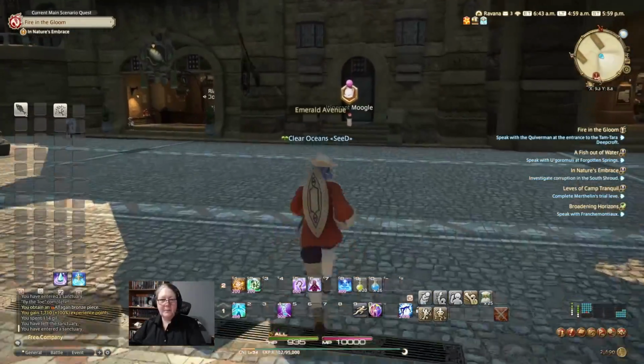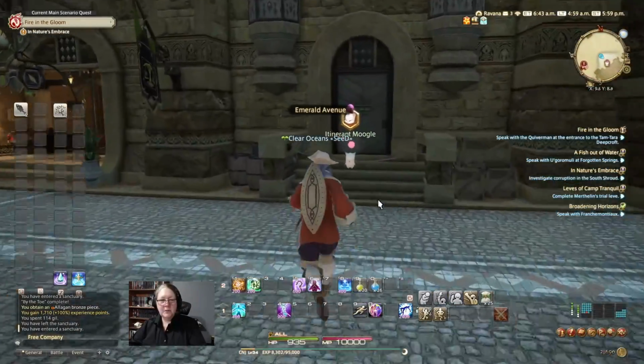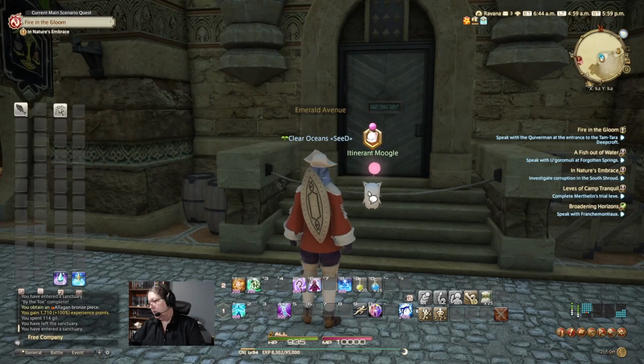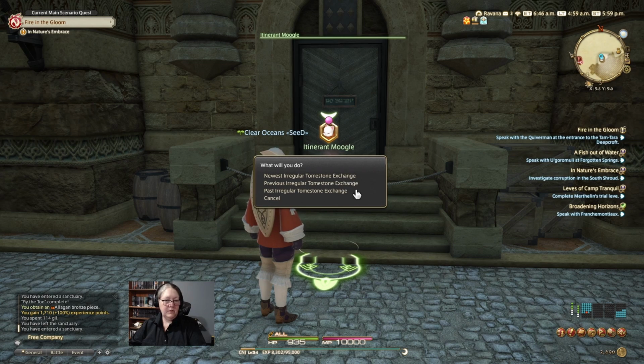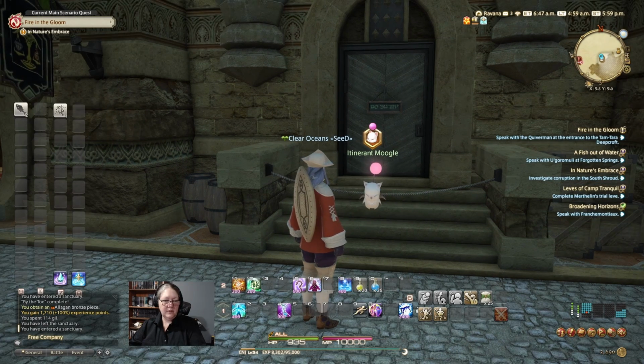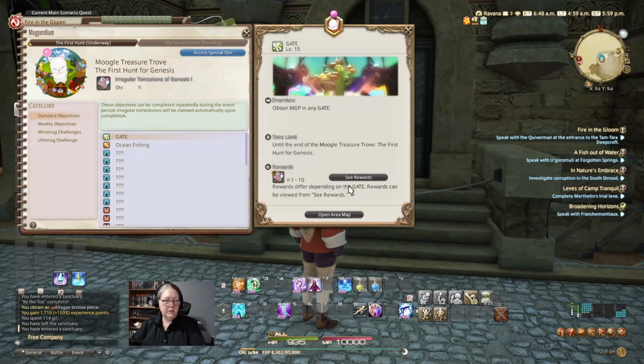see if maybe there's another activity we can try. I should also see what time the ships sail in case I have time for it. Exchange irregular tombstones. No, we don't want to exchange them. My bad, Mr. Moogle. I don't have any. Consult the Mogpendium. All right. We found. So a gate.